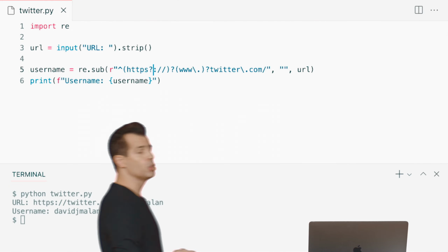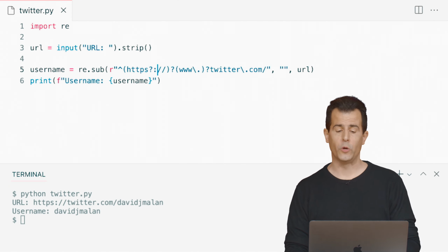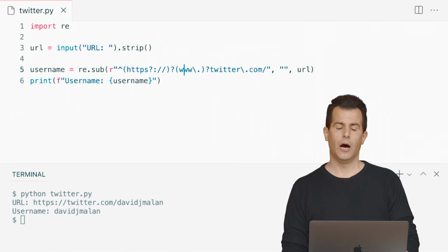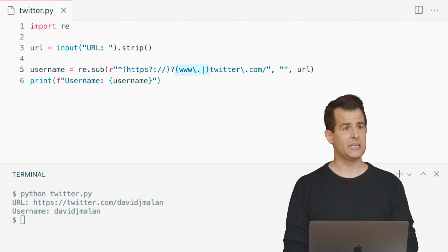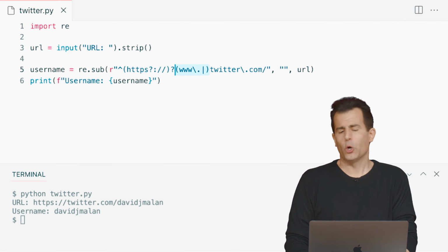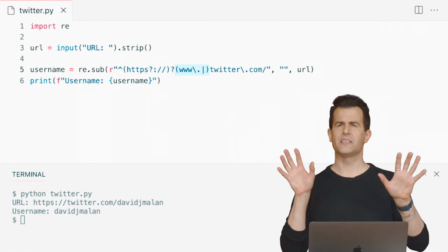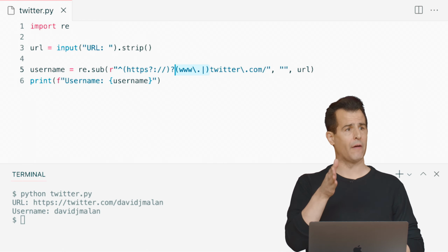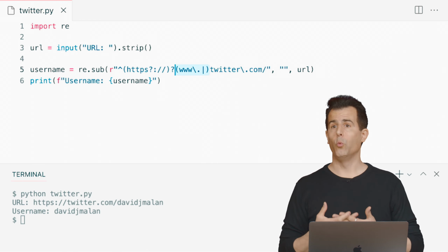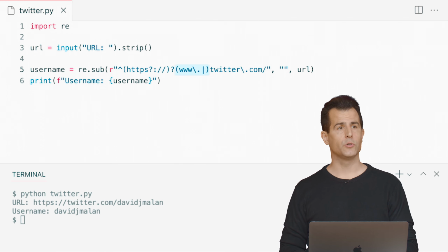What if we put a vertical bar besides this www? What if we use a vertical bar there? So we could do something like that too. Instead of the question mark, I could do www dot or nothing and just leave that in the parentheses. That too would be fine. I personally tend not to like that because it's a little less obvious to me. Wait a minute, is that deliberate, or did I forget to finish my thought by putting something after the vertical bar? But that too would be allowed there as well, if that's what you mean.